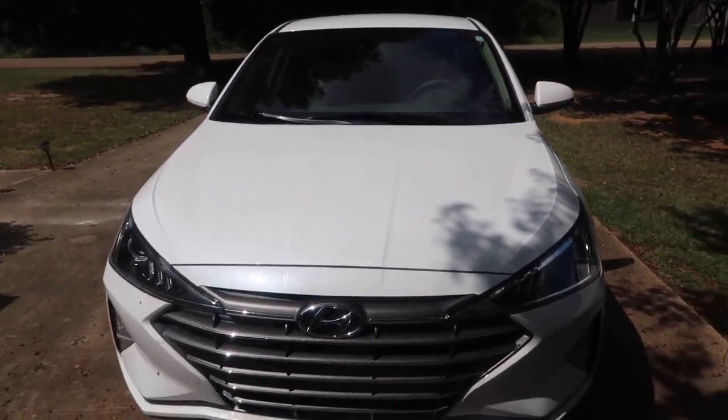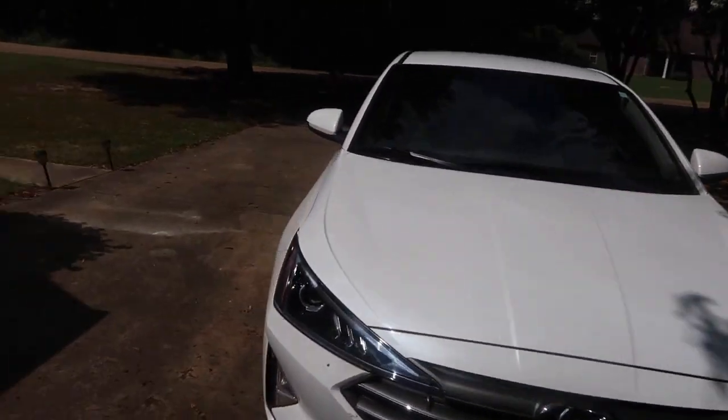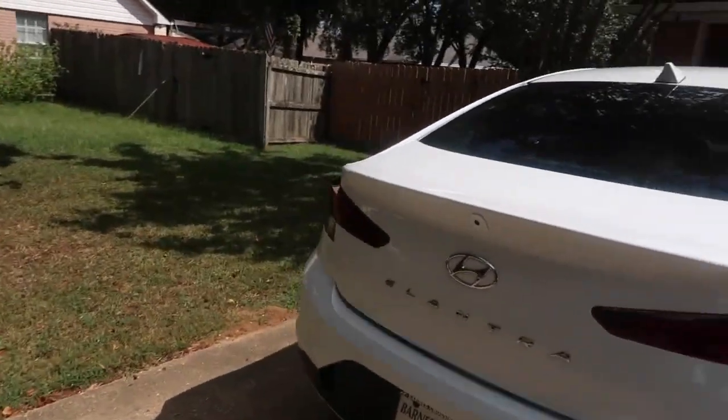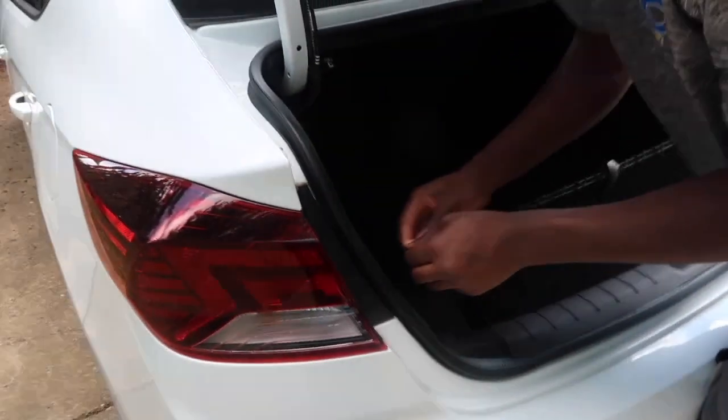So this is it from the front — he loves this car. The first thing we're gonna show is the trunk and we'll work our way up from back to front, because the front part is the most exciting. Back here is the trunk — it has a little net. The trunk is a bit bigger than I thought. It's got these things where you can pull the seats on both sides, and you can take the net down if you want.